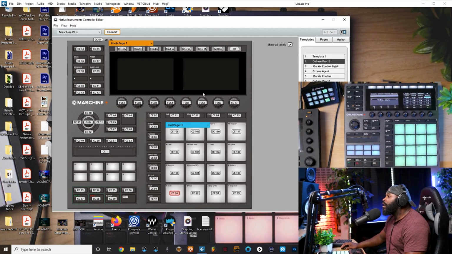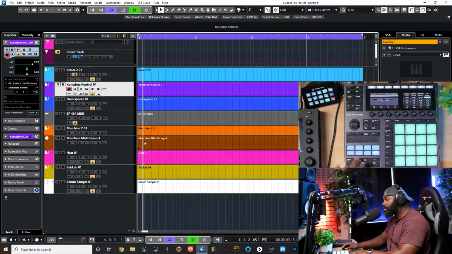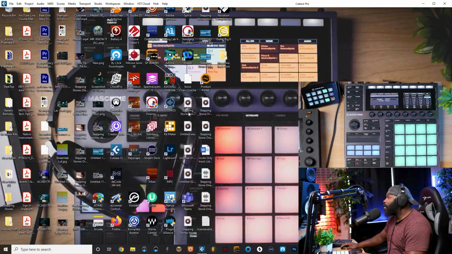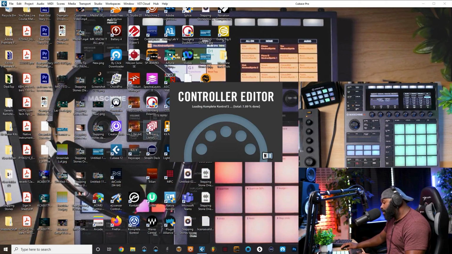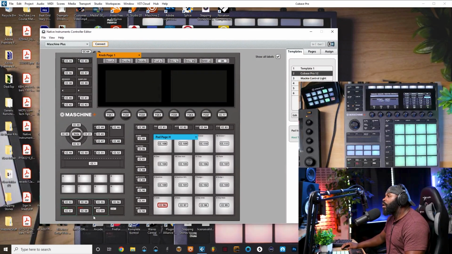Now, anyway, so all right, look. I'll come over here, and you see how this green box is right here. In order to get your transport keys working, you want to hit host transport controls, and now when you go to hit play and stop and everything, it is automatically mapped. The only bad part is that this record function is not mapped to your DAW.